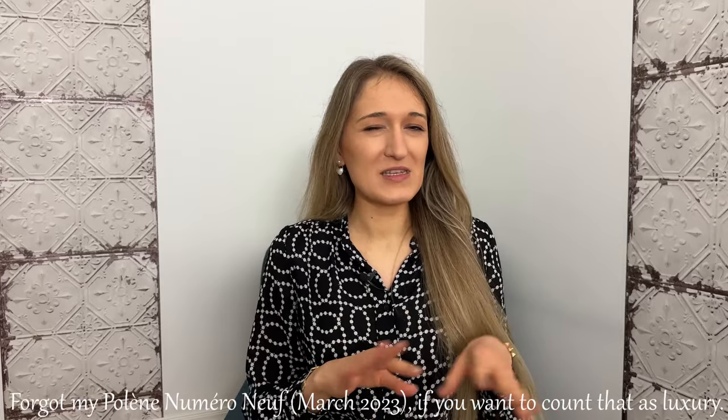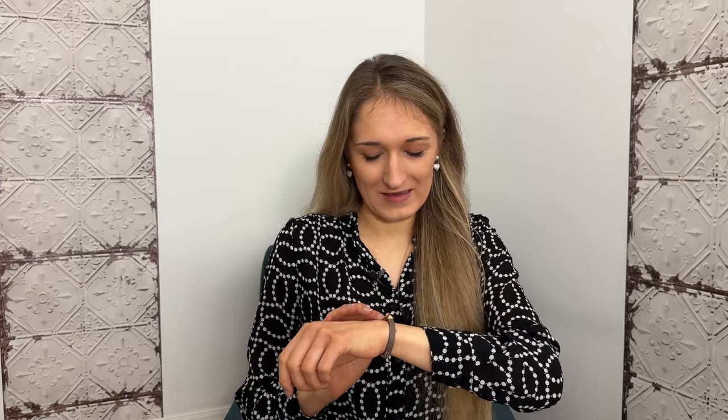Purchase number two, around mid to end of March, is my mini rival bracelet, also in etoupe — I think it's swift leather because it's fairly soft with hardly any grain. I did have a little issue with the hardware; the rose gold — which on Hermès reads fairly close to yellow gold — had some discoloration, so I ended up exchanging the bracelet for a new one. The new one still shows some discoloration. I'll leave a link to my unboxing video where I discussed it with close-ups.